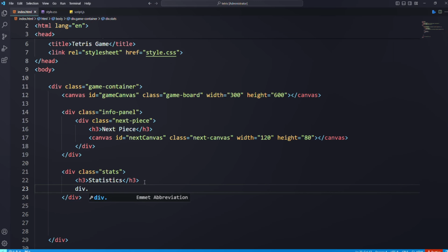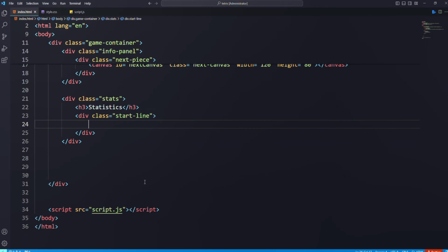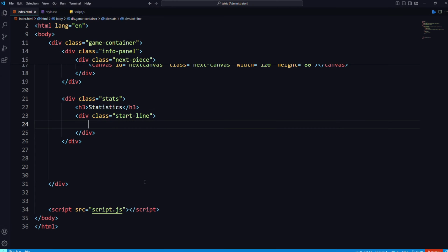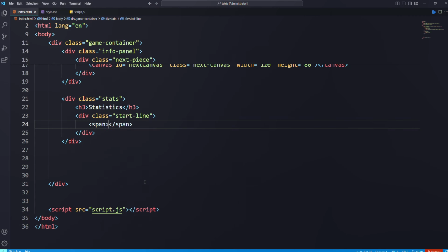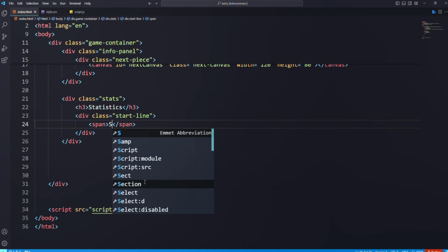Let's give it a class name, like maybe let's say stat-line. Okay, stat-line. Then now inside this we'll just have a span, then we can just say score.